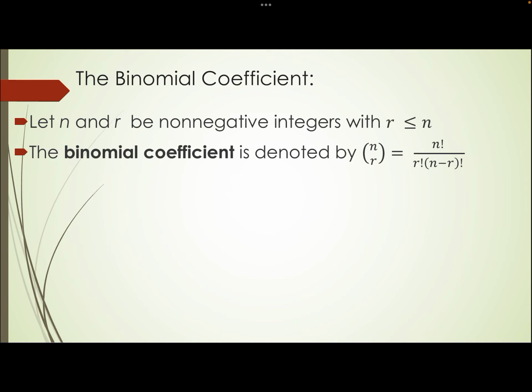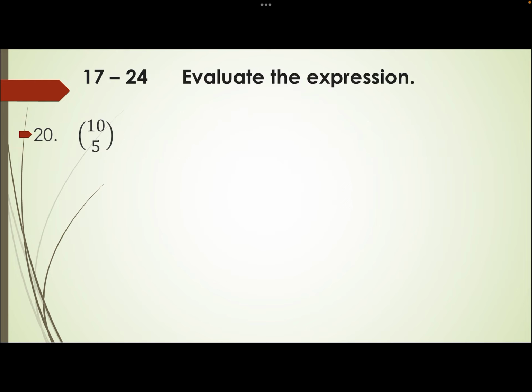So the binomial coefficient can be written like this. That nCr is the NCR on your calculator. I'm going to show you how to do it by hand, but we're just going to use our calculator, okay? So the n is the 10, so the n would be my power, and the 5 would be my position. So if you put that in your calculator, you will get the same number.